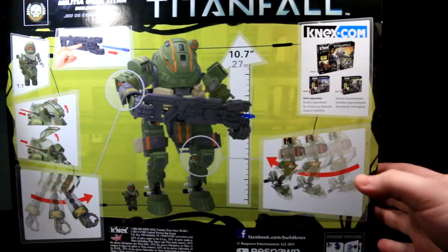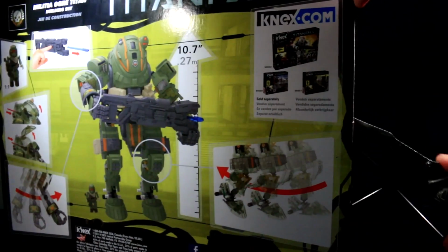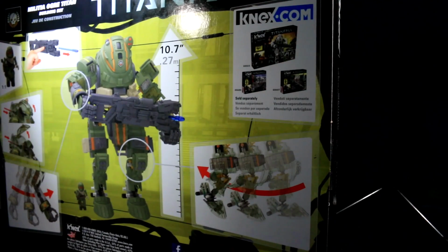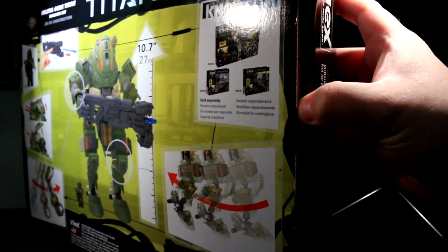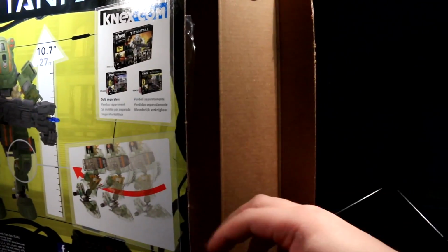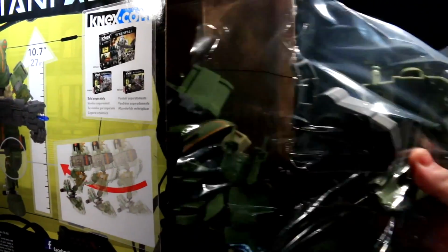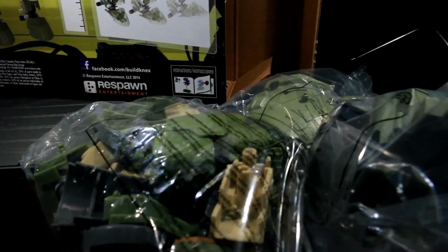Now, these guys don't have quite as high-end brick packaging. Well, actually, it's pretty much just a cardboard box, just like everyone else. Bigger, thicker piece of packing tape on the K'Nex stuff. I've not messed with K'Nex since grade school, when they didn't have licenses. And I still don't know how to process licensed K'Nex, because I never looked at their Super Mario Kart stuff. And, okay, so this thing's apparently 100-some pieces, nearly 200 pieces, and none of these look like a K'Nex piece to me. But, what do I know? I haven't looked at K'Nex in a while.